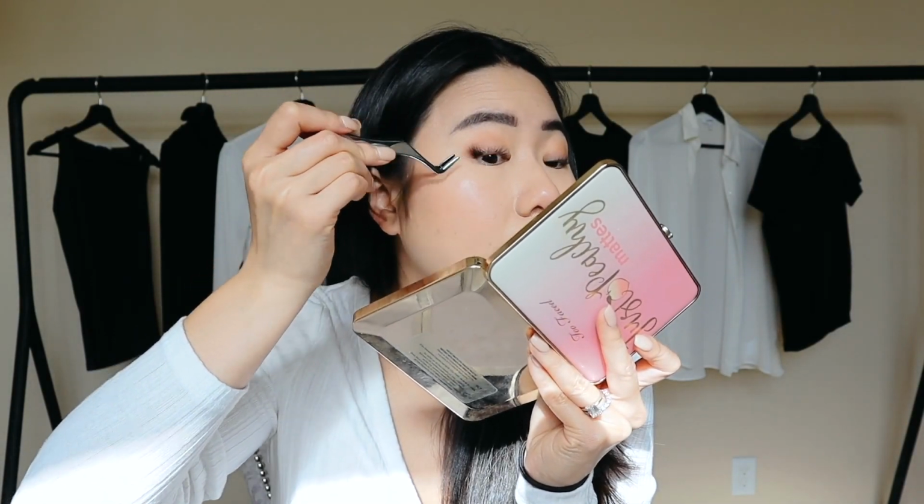I've had to adjust and reapply multiple times, and I still can't get it right onto my lashes. Okay, so that's the first one. It took a lot longer to apply.